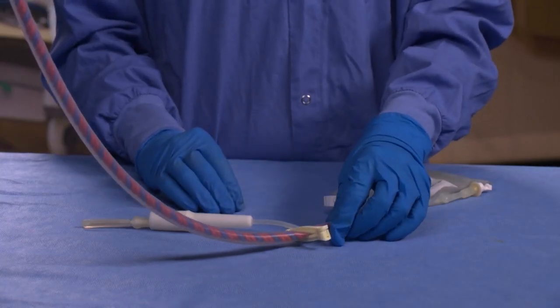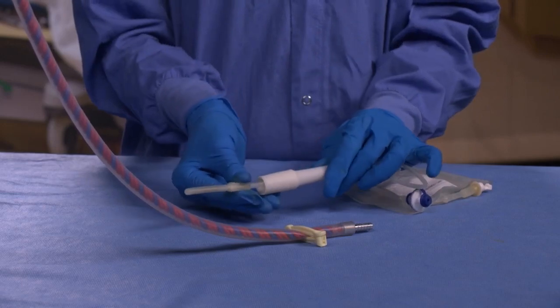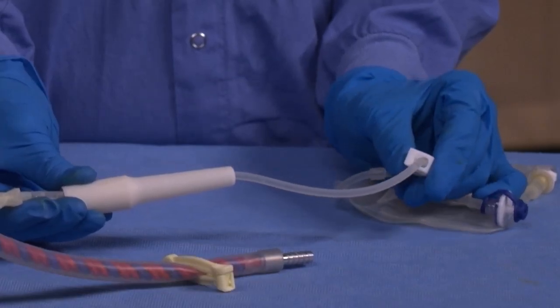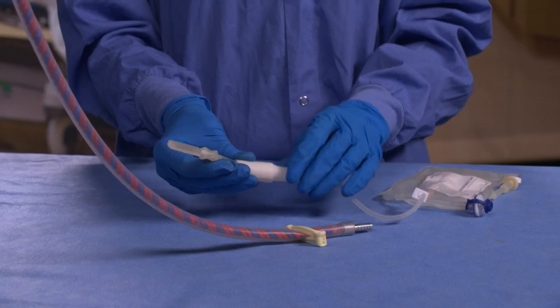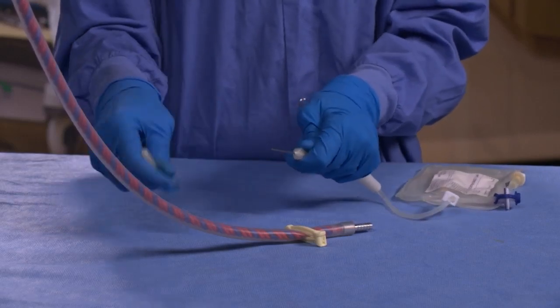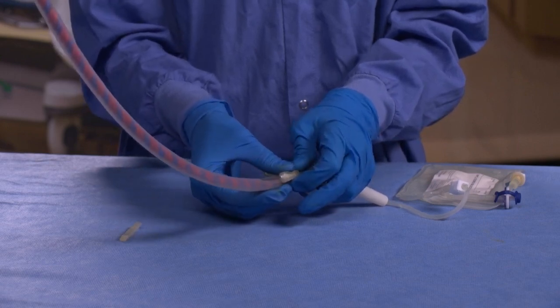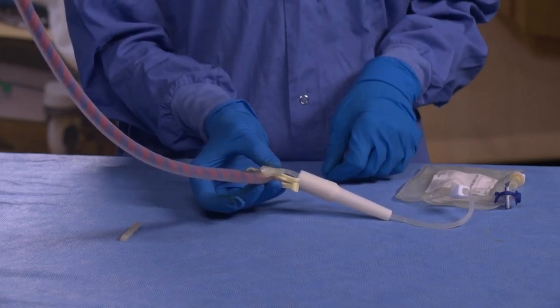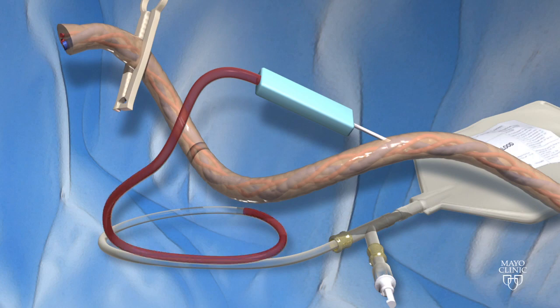Now collect the cord blood. Keep track of the number of needle insertions made during the collection if more than one insertion is needed. Take the donor care needle guard and position it on the cord tube between the needle hub and the pinch clamp. Engage the pinch clamp by pressing down on the white clamp. Check to make sure the cap is placed securely on the air vent so no air can escape. While the pinch clamp is in place, find the umbilical vein in order to insert the needle into it. If the needle penetrated all the way through the vein, the blood will not be able to run into the collection bag. To get the most out of the cord blood, the needle insertion site should be just above the clamp on the cord. To collect the cord blood, you need to open the white clamp on the collection bag tubing to start the blood flow. The blood will mix with the anticoagulant in the bag.